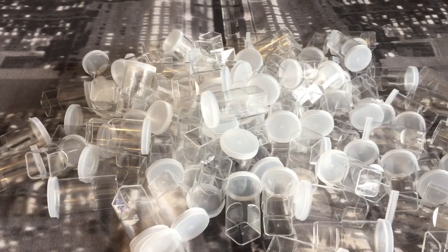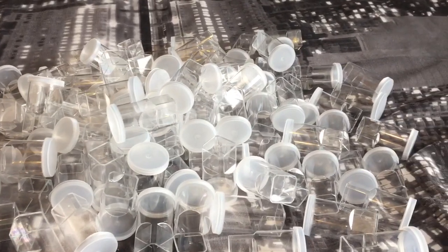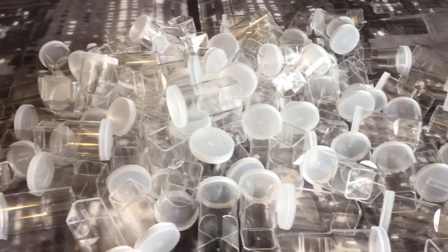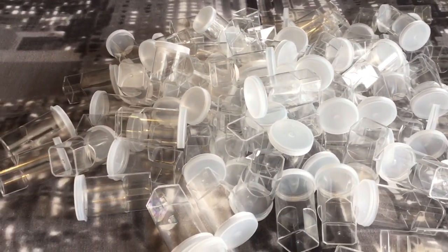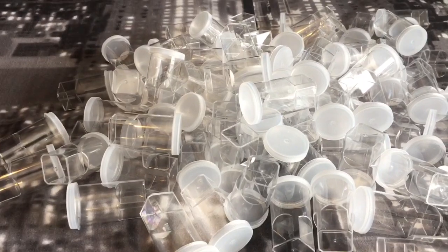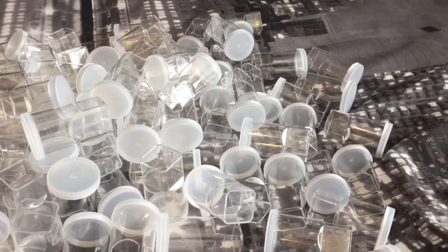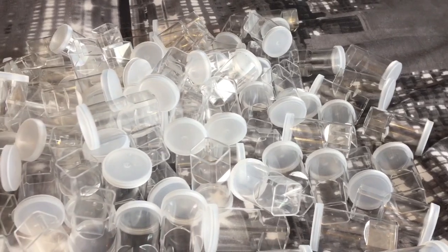Well, as the title says everybody, I'm going to be separating my Cameroon crab spider slings today. And as you can see, I have all these sling pots. I got these sling pots a couple of days ago. I went over to my friend and she sold me 100 of these for £8, which was an absolute bargain.